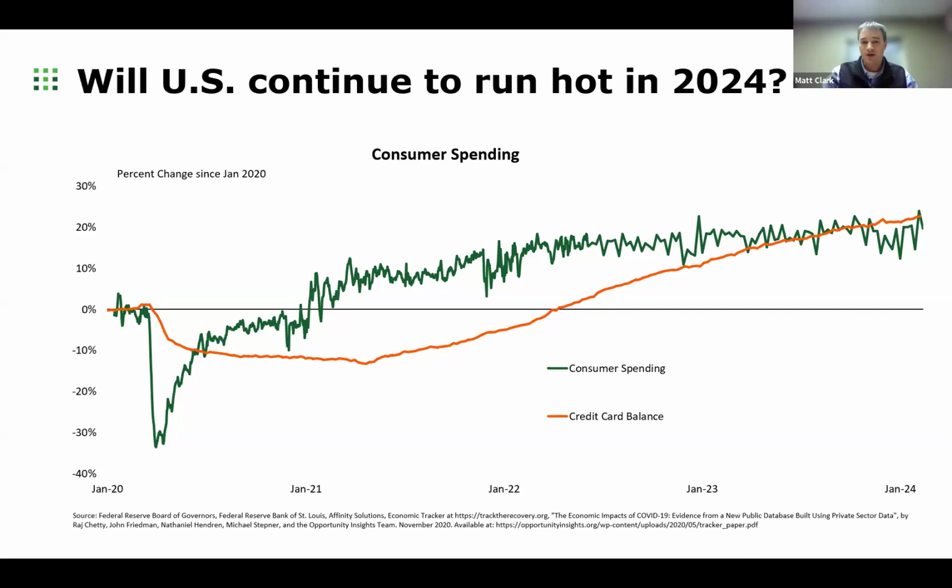Some of that, not all of that, is due to credit cards. Credit card balances are higher. They're maybe not as detrimental as you might read in some news reports. If you look at credit scores, they're still decent. If you look at real disposable income, which we'll talk about perhaps later, that's also in a decent spot, which is to say that consumers do have money to spend. They have been spending it.